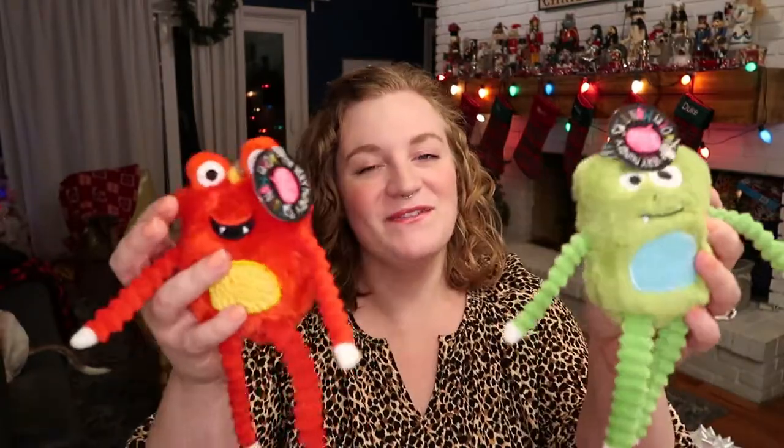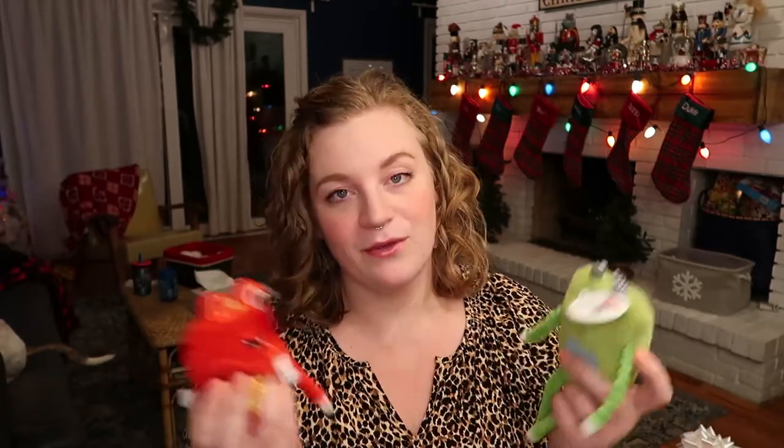Next for the stocking, we have these little fuzzy monsters. My oldest son especially gets obsessed with stuffed animals — he has very particular stuffed animals he has to have with him when he sleeps. He is definitely a stuffed animal kind of kid, so I wanted to pick something a little fuzzy and snuggly in there for him. My youngest will probably think it's cool for a while, but you gotta get the same thing for both of them. I picked these up at the Target dollar spot, they were $3 a piece. Next up is a fidget spinner — my kids are still on the fidget spinner thing. I thought these were kind of going out of style, but nope, my kids still love them. These are like fun tie-dye ones, and when I saw them I knew my boys would absolutely love them. I think I paid something like $2.50 or $3 a piece — I believe they were from Meijer. The kids love a fidget.